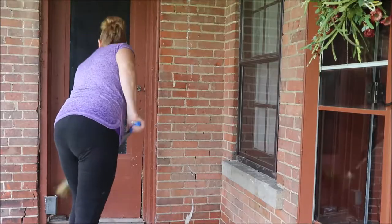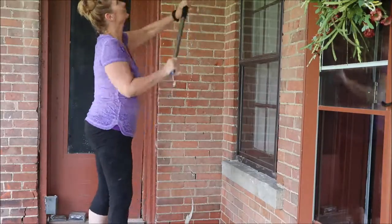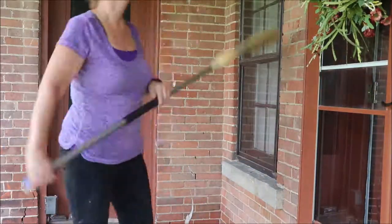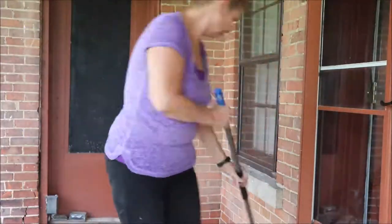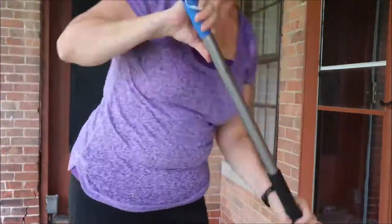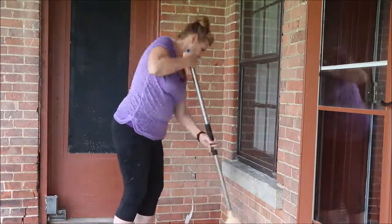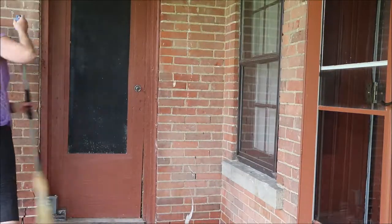A good cleaning tip is to start from the top and work your way down — that's always so important. You don't want to work up from the bottom and then knock all your stuff into the area you're trying to clean. I love using this corn broom because it's abrasive on the brick and really gets all that dust off, since brick is a pretty uneven, sharp surface that gets things stuck on it.